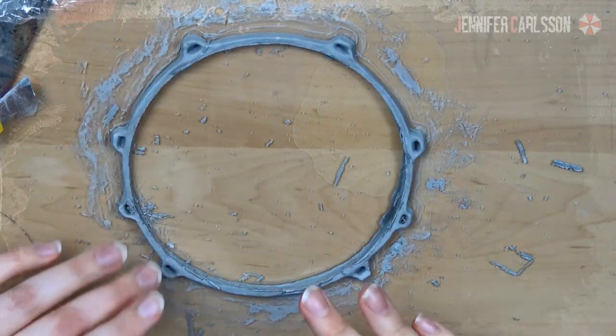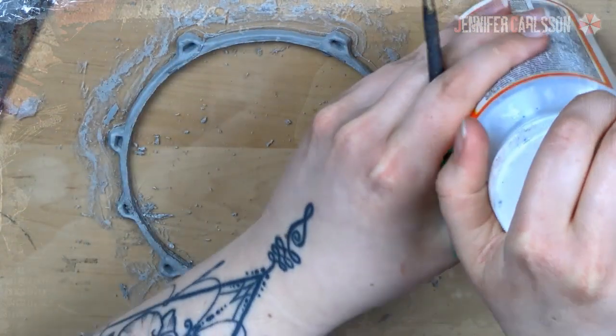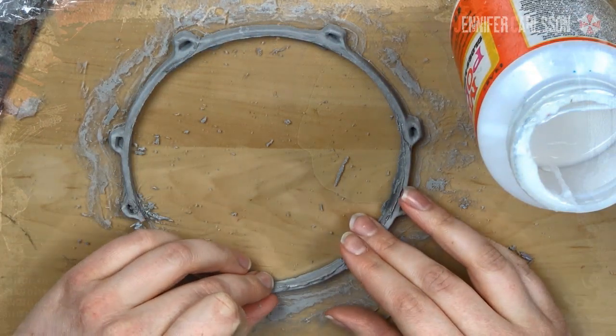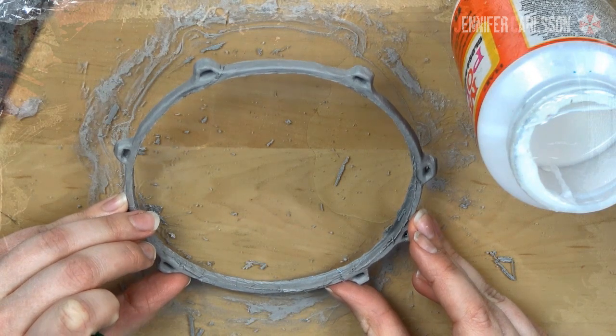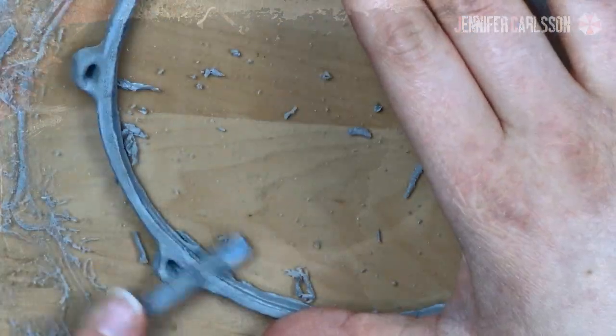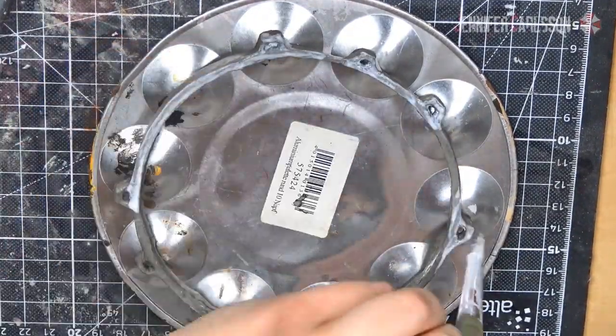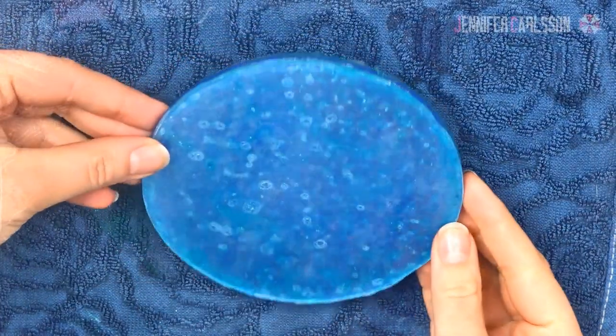The circular piece actually broke off when I was going to remove it because it was a little bit too thin in one area. But this actually was a good thing because I had to sand down a little bit more on the piece of glass because it's supposed to have a rounded edge on the top piece. It's not supposed to have a straight edge.